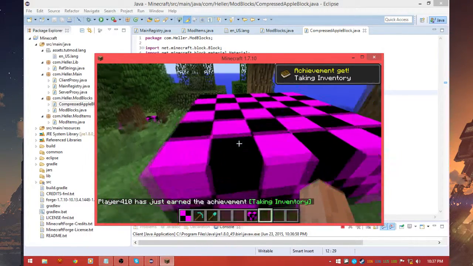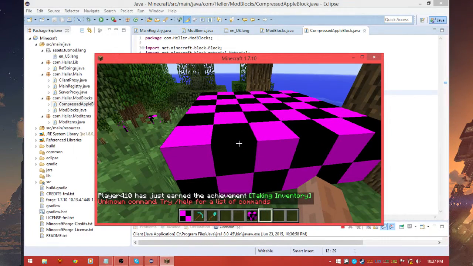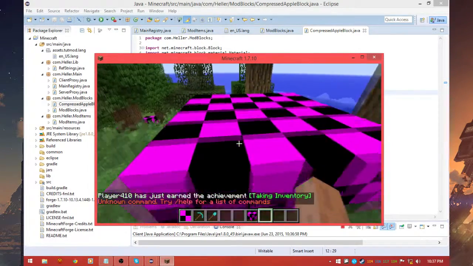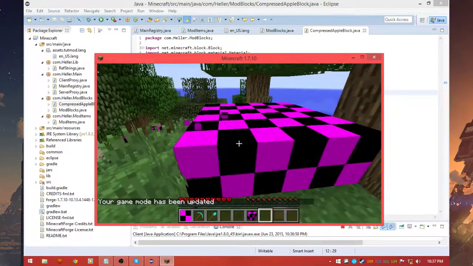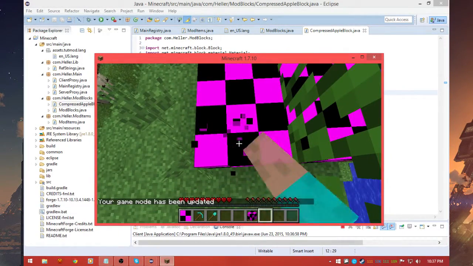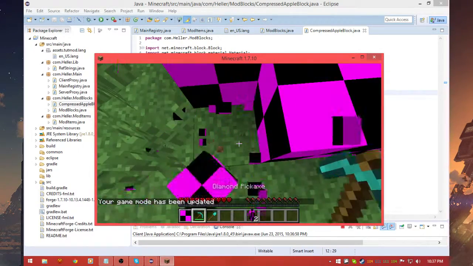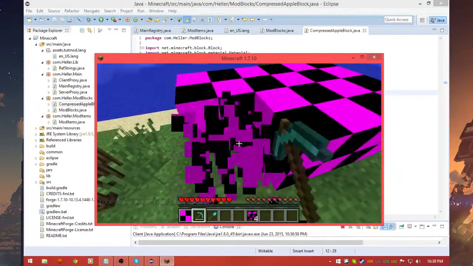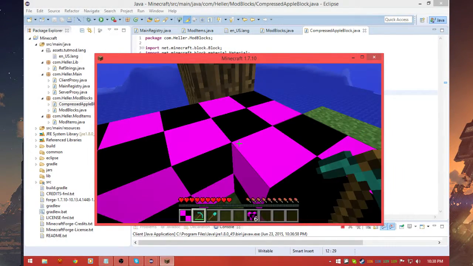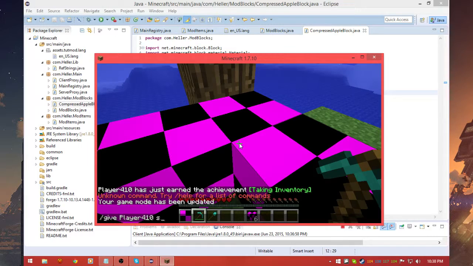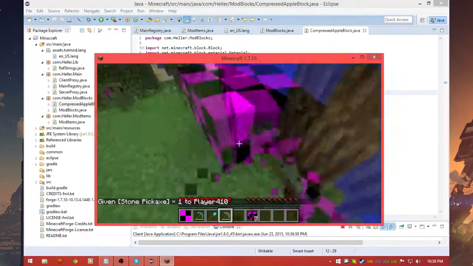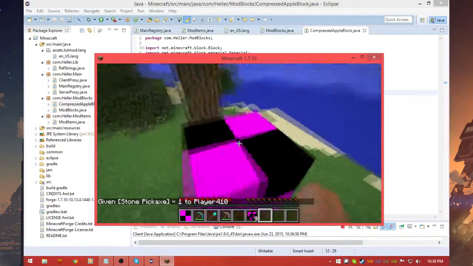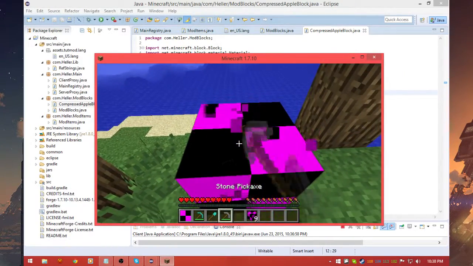So now if we go into, actually I have a shortcut, I think. Never mind. Game mode 0. You can see if we try and punch it, it barely breaks. If we try the pickaxe, it breaks down now. So this is like that. If we do give tab and then stone underscore pickaxe, there we go. This can break it, but it's slower, and you can set that as hard as you want. So it's basically nearly impossible to break.